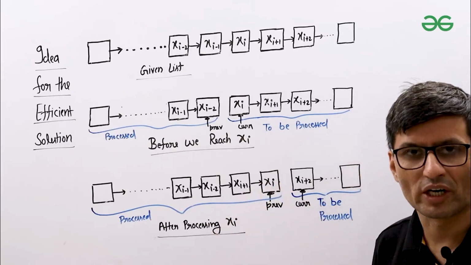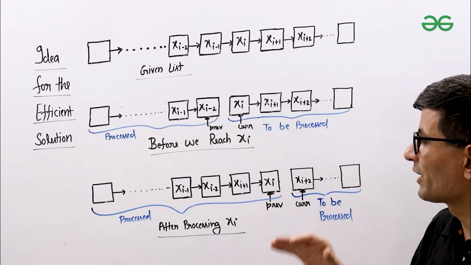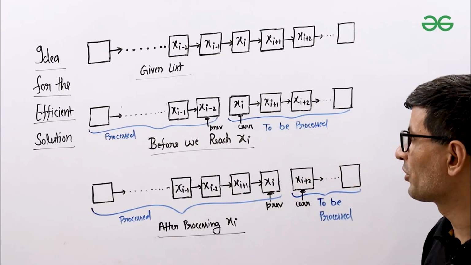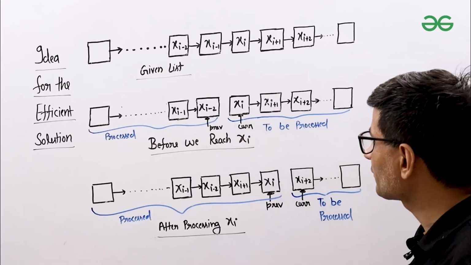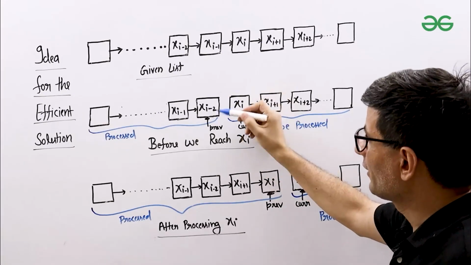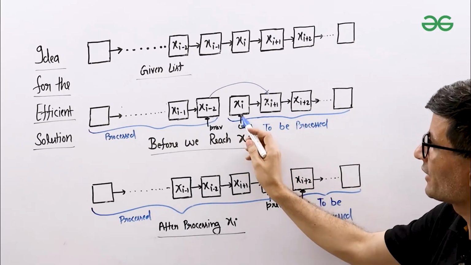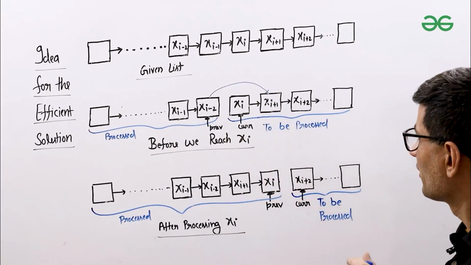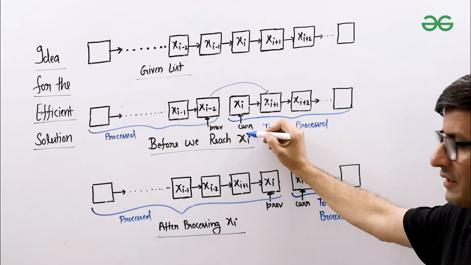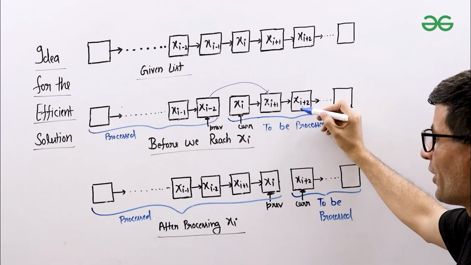And inside this loop, you will write some statements. And what statements to write, you can guess from this diagram, right? You can take a closer look at this diagram and you can guess the statements that you are going to write. So to give you more hint about the statements, what all you need to do is, you need to make this previous's next as current's next. Whatever is the current's next should become the previous's next, right? And the current should become previous, right? And this should become current. These are the changes we want to make.